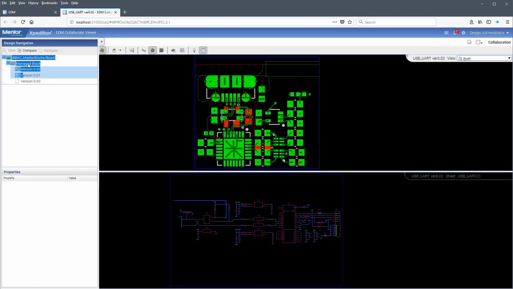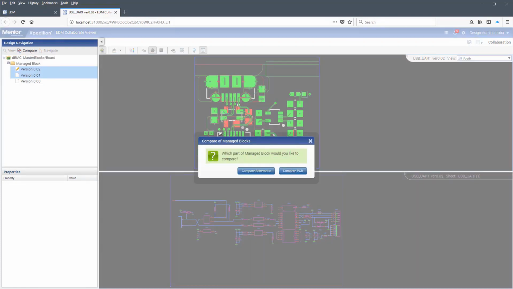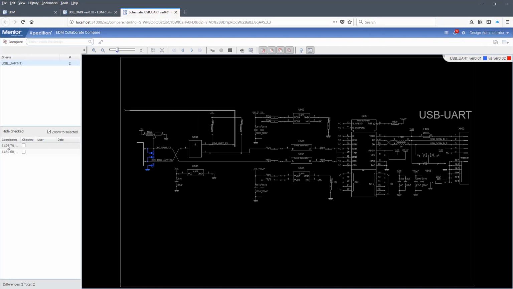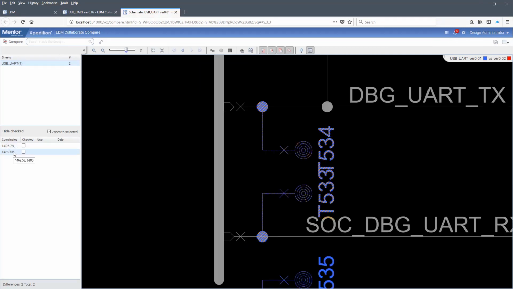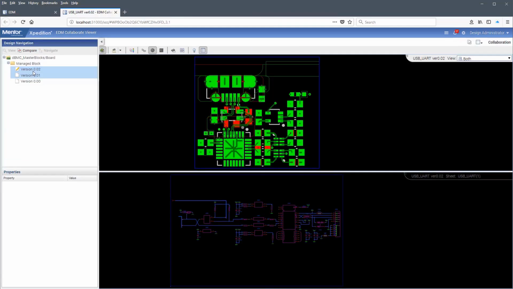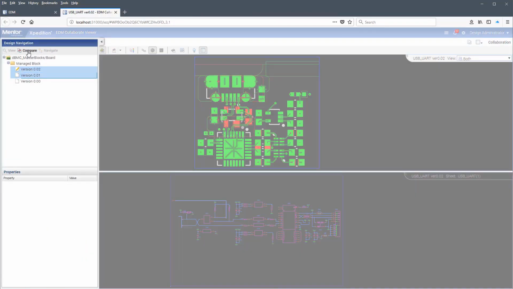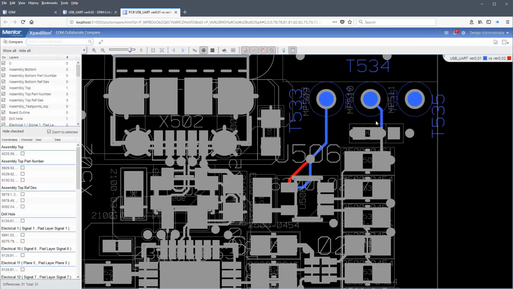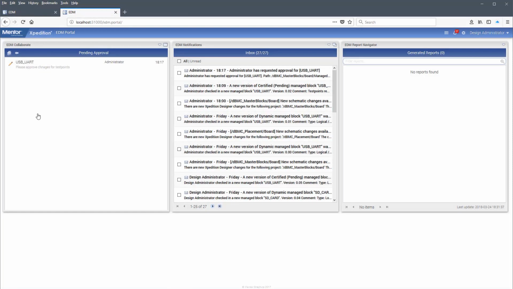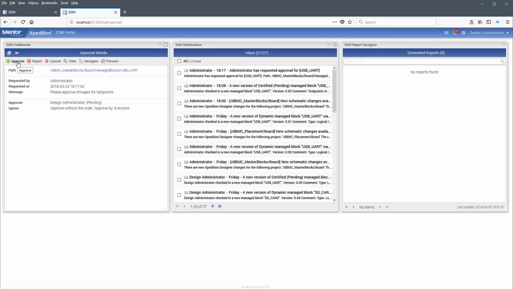The integrity checks and comparisons performed by the authorized block managers shall include a visual comparison of the schematic as shown here. Note the graphical representation of the changes along with hyperlinks to the locations of the changes. The layout representations are also compared in order to observe and understand how the changes could potentially impact the consumers of the blocks. Once the compare and review are completed, changes to the updated master block can be approved.